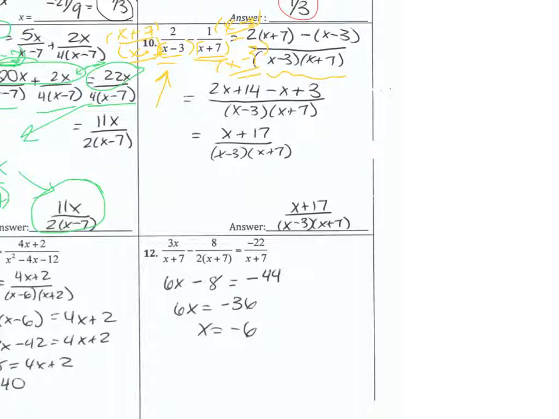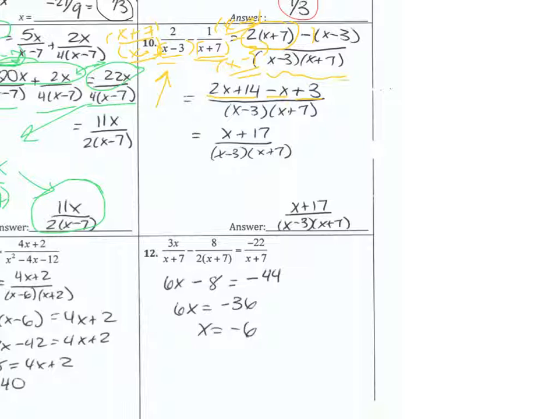On top, we need to distribute and combine like terms. So for the left numerator, we have 2 times x plus 7. And for the right numerator, we have that negative 1 times x minus 3. There's a plus or minus still in the numerator, so we can't cancel out yet. We need to distribute on top. So 2 times x plus 7 becomes 2x plus 14. Distribute the negative 1. Make sure it becomes negative x and positive 3. We distribute the negative to both.